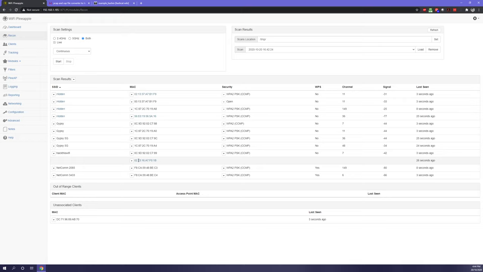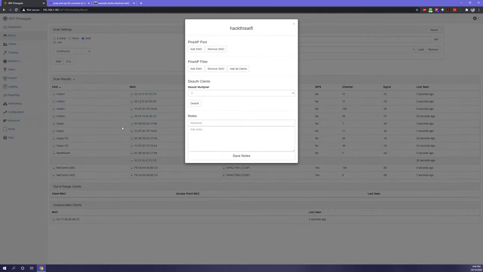So I've got the devices connected to it. My phone is still connected to it. So let's have a look at the options that we've got here. See these little arrows that are next to some of these names? If you click on these, it'll give you further options that you can do on that network. So under Hack This Wi-Fi, I've got the option to deauthenticate clients, and I can send this message up to 10 times. And what this will do is send a signal to the router, saying disconnect all of your clients from this network. I can also do this on a single client option as well. So if I just wanted to deauthenticate my phone, I could do that as well. For the sake of this, I'm going to remove them all.